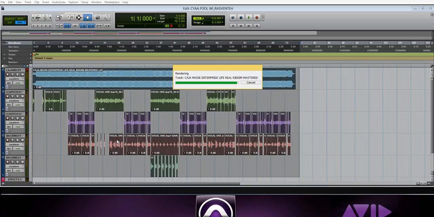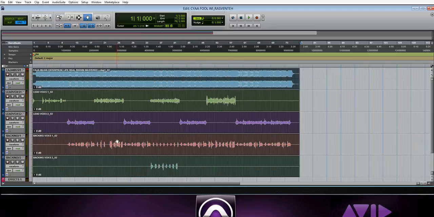Okay, let's see what we got here. Now as you can see, all of these files have been converted from what they were, to now they're all matching up. So they all match up together, and they can be sent as an audio file, a WAV file.